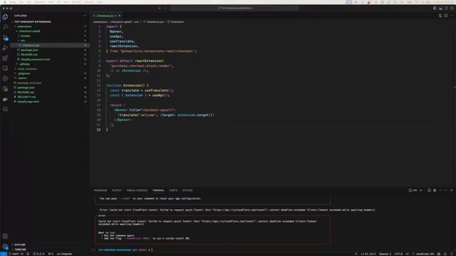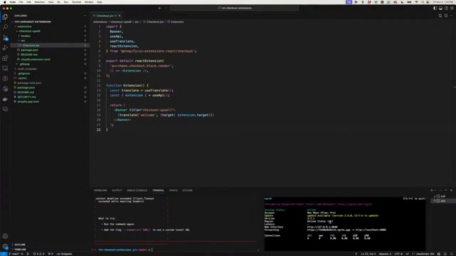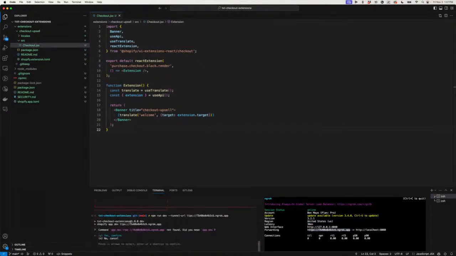So let's see. We are going to create this as a custom tunnel. Okay, here's my ngrok. If we do this, dash URL. That definitely didn't work.